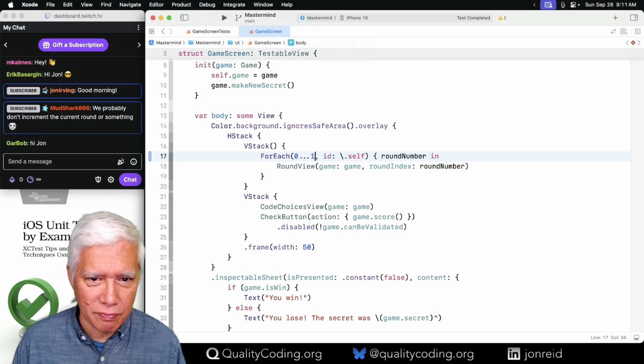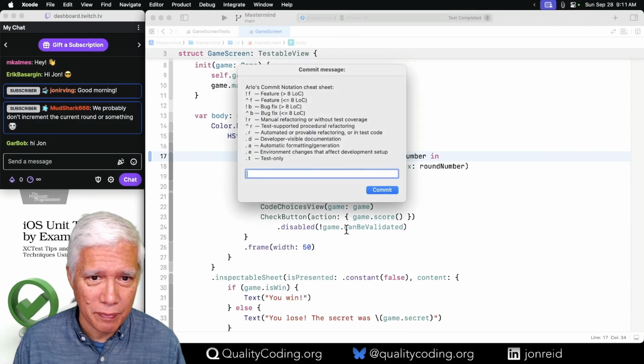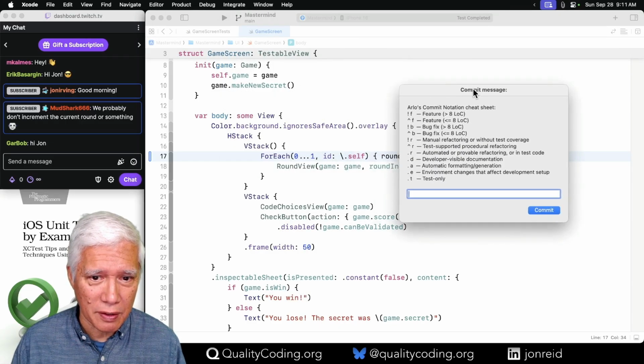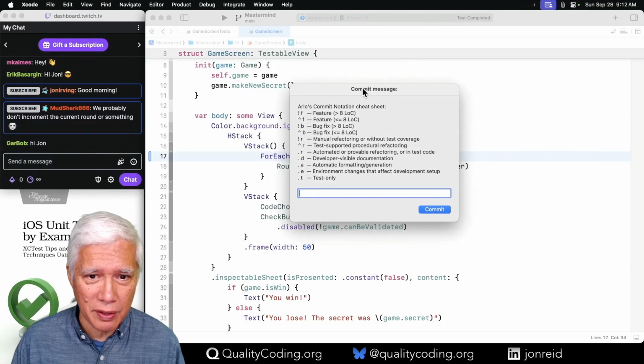So I think this will pass. It's not what we want, but I think it'll pass. Yeah, let's just try it. So that is clearly the area we want to tweak.